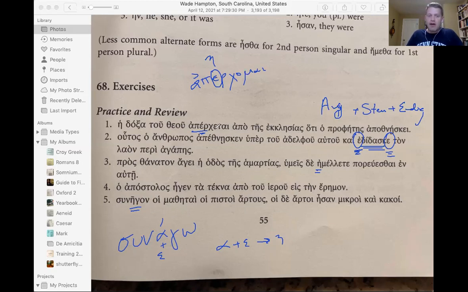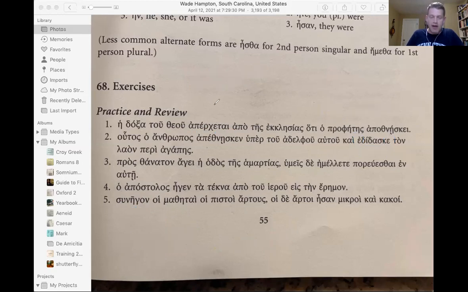Like, for example, aperchetai. That's what that one is. It's just a stem plus an ending. Aperchomai, now it becomes aperchetai. Okay, good. So that's a present, middle passive, indicative, third person singular. And I could see that just on my ending. What the imperfect added was, okay, now I have to be on the lookout for this augment. Oh, there's one right there. So not apothnesko, which is what it was, but apethnesko. So we've added this epsilon, and we got the epsilon, okay?